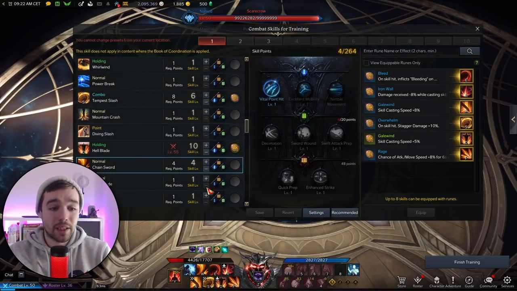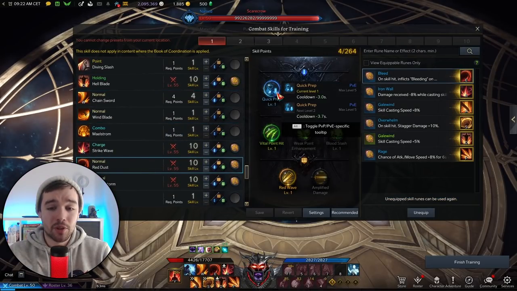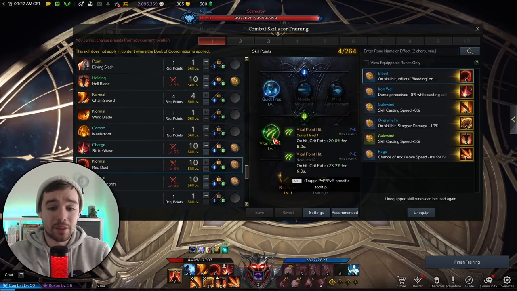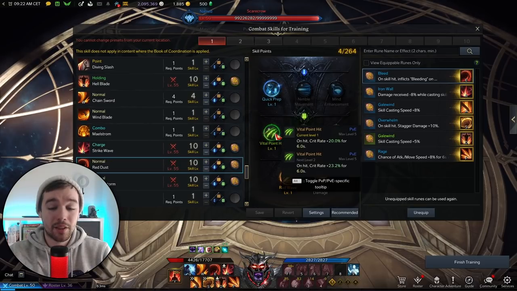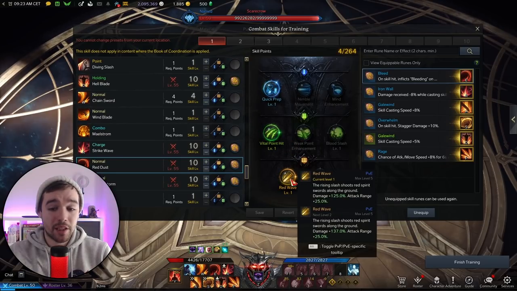But we're going to take a look at the Red Dust one here. With Red Dust, you want to go up in quick prep, which reduces the cooldown by 3 seconds. We're going to have vital points, so here you can see vital point hit. And we're going to have red wave. Quick prep is reducing the cooldown by 3 seconds. Vital point hit is going to give you the 20% more crit, which is really, really great, because we like crit in this build. Then you have the red wave, which is the rising slash that shoots the red spirit sword along the ground, damaging 125% more and an attack range of 25%.